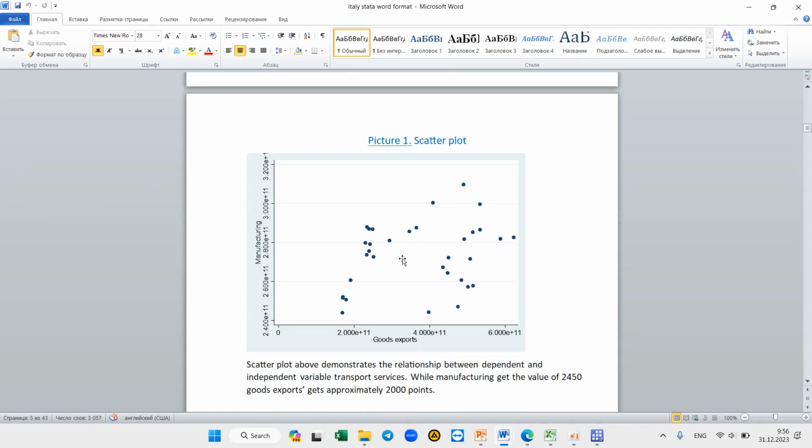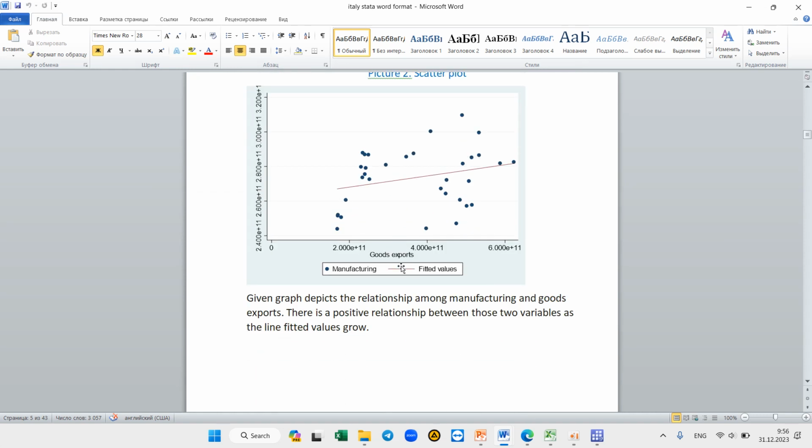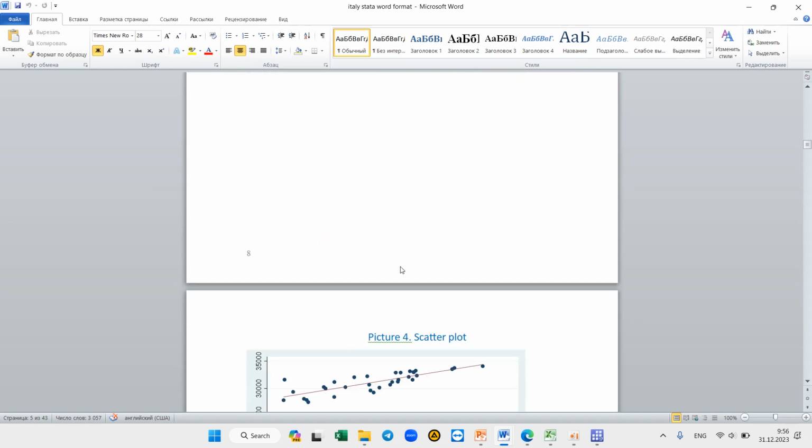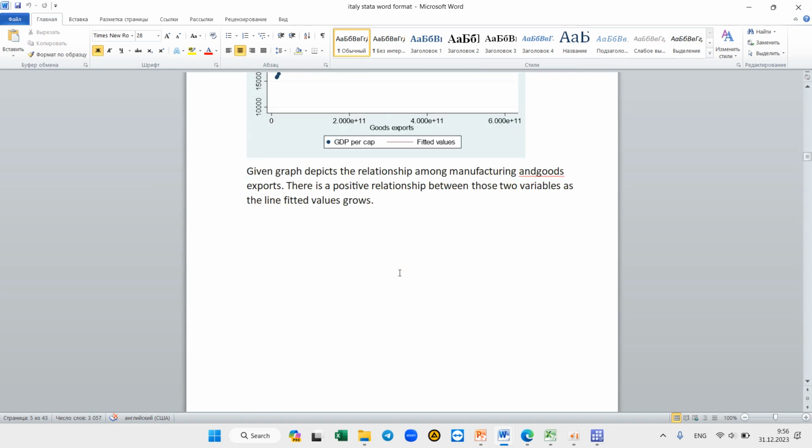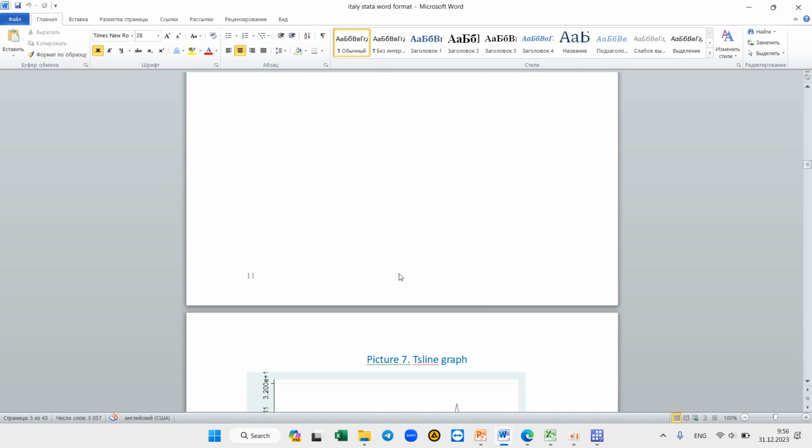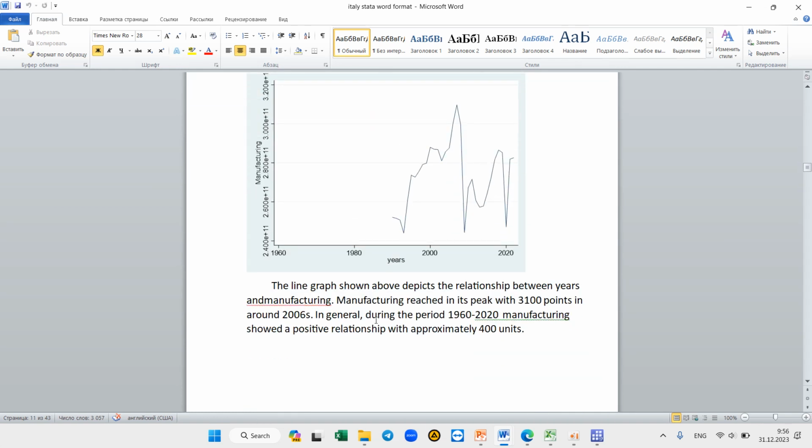Scatter plot, not this one, sorry. This line graph. The line graph shown above depicts the relationship between years and manufacturing. Manufacturing reached its peak with 3,100 points around 2006.